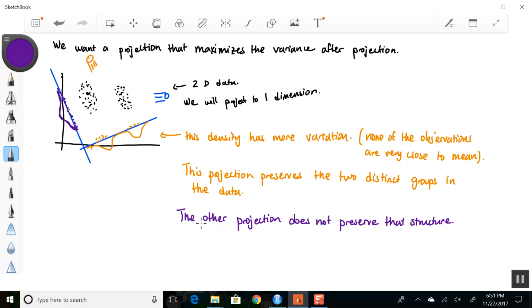Okay, and so a principal component is going to be a linear combination of the original data. So you've got your different dimensions in the original data, and they're linear combinations of the original data in such a way that will maximize the resulting variation.